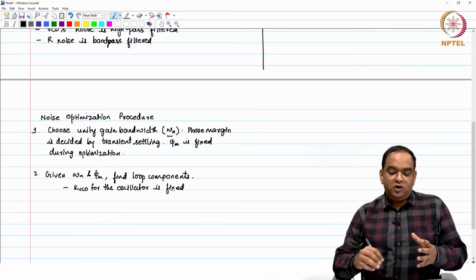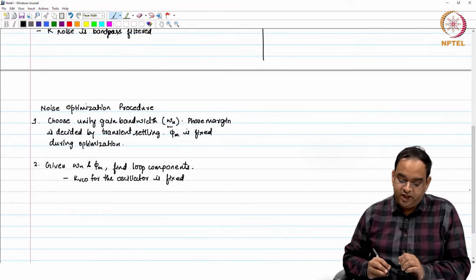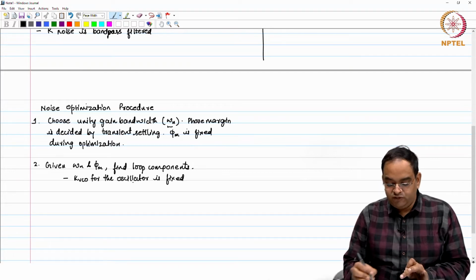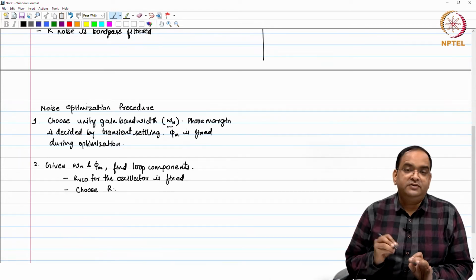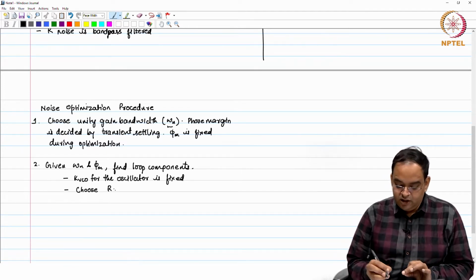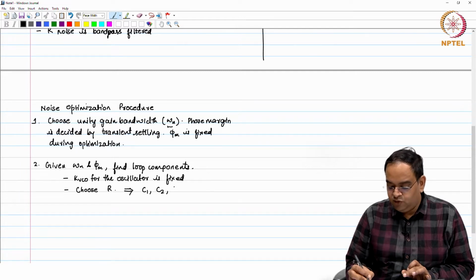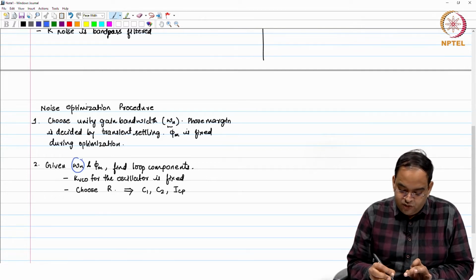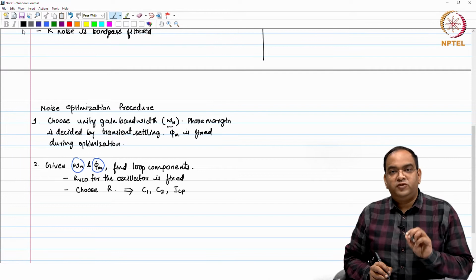This whole optimization procedure is at system level and circuit level, iteratively. So, we design an oscillator, we find the independent oscillator phase noise and the K-Vco for the oscillator. So, K-Vco is fixed. You have to choose R in these calculations, because for the loop gain and the phase margin as we want, you have to make a choice on R. Only when you choose R and K-Vco is given, then you will find C1, C2 and ICP, such that you get the chosen omega u and phase margin. You know that the resistor is a noisy block.